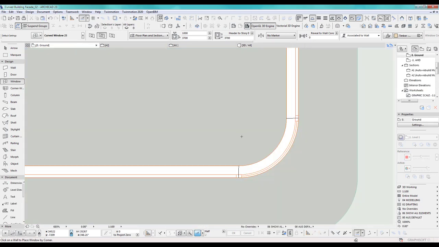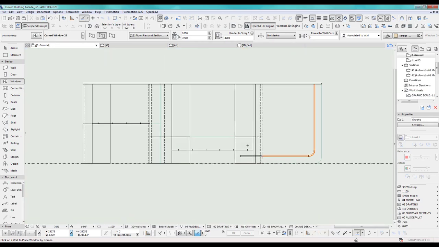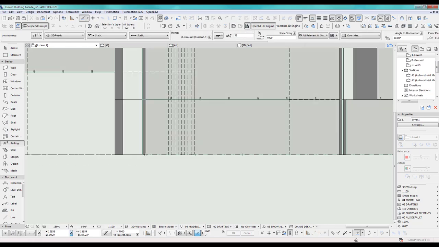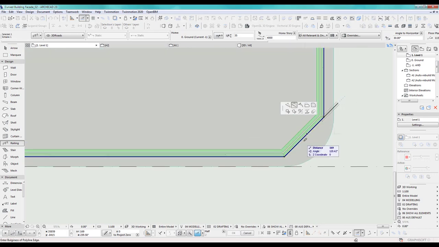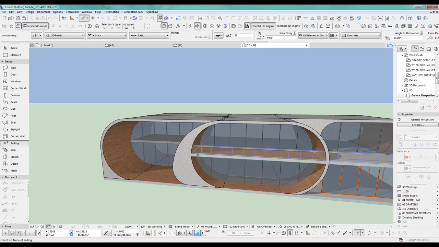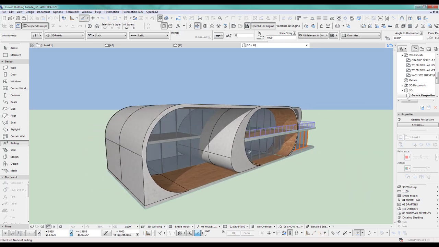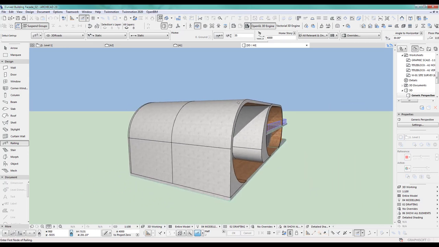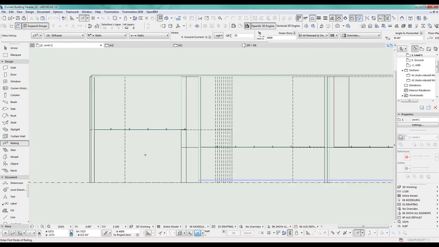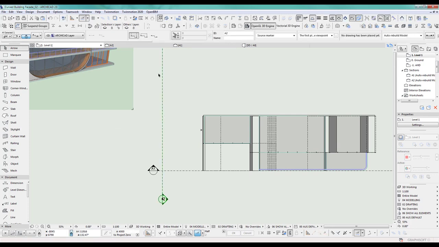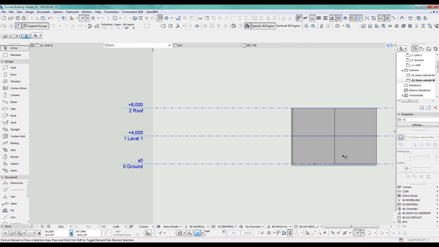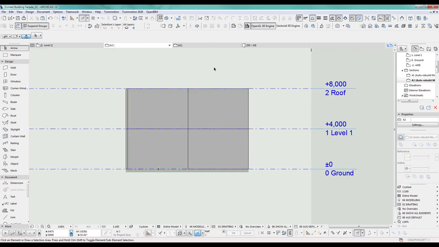Let's add some handrails. Again, I use a simple handrail. Okay, that looks pretty good, but let's add something more. I really like to add some gaps in here. That would be very nice when the sun comes through. So let's do this quickly. That won't take long at all. For this exercise, I have to move my section a bit into position here. And I just like to add a couple of gaps.